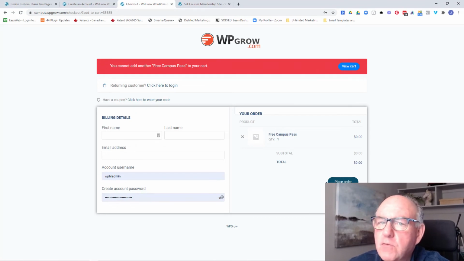I'm not going through the regular registration of the membership site. I'm actually purchasing a product, and I've got this product set up so that if they purchase this product, they automatically get a membership, they automatically get a username created and they automatically get enrolled in that same course. So 2 different ways of doing the same thing.